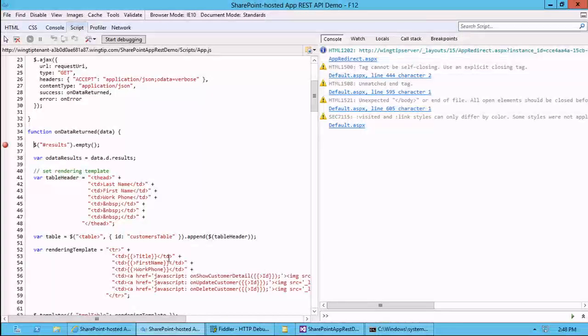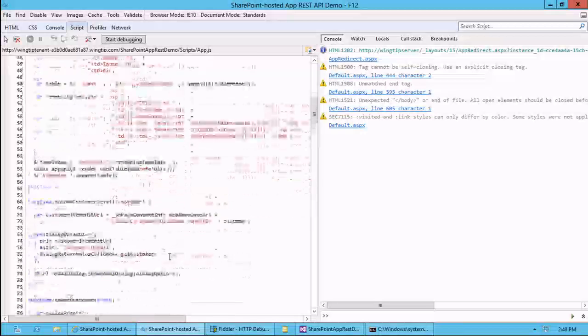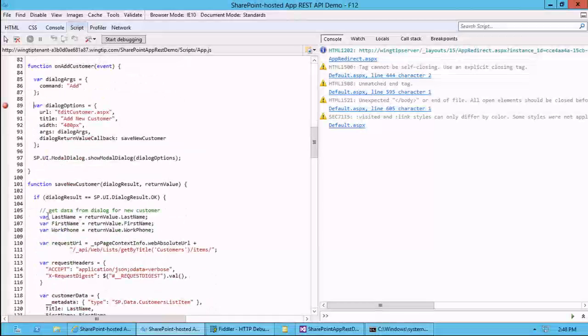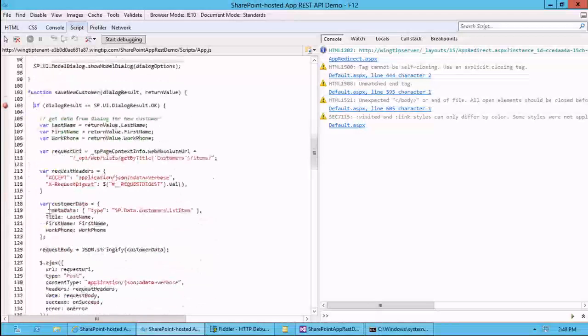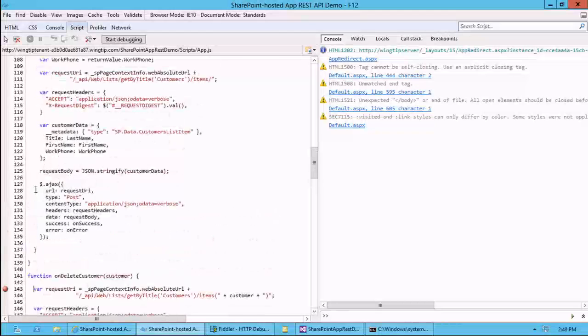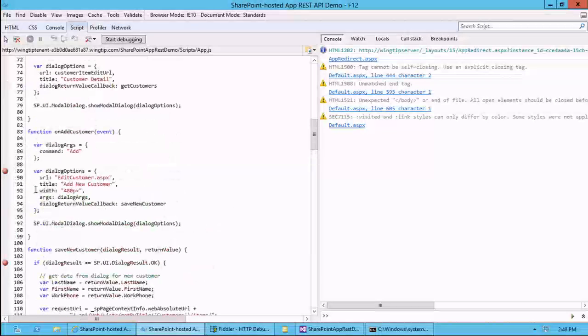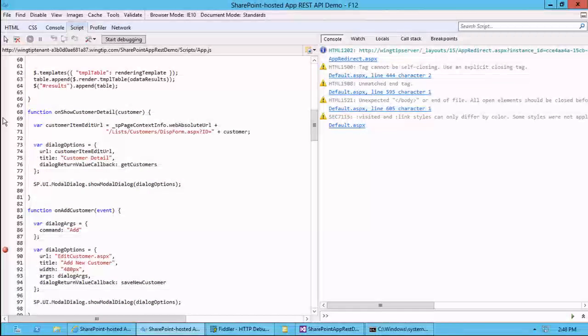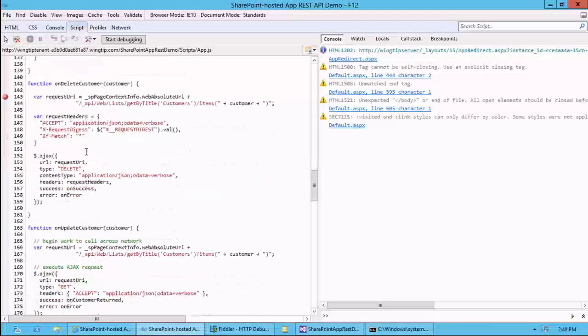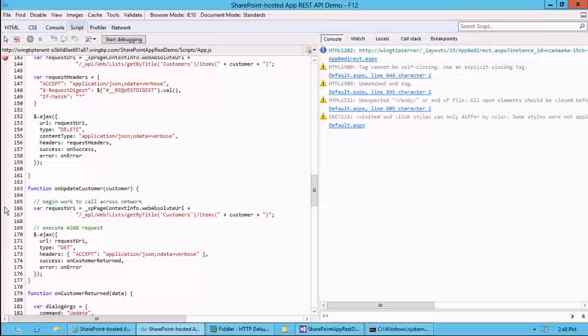Maybe some of the other things we'd like to do is, what's going to happen when I want to add a customer. So I'm going to set a couple more breakpoints here along the way. And now that I have those set there, I think there's just one more I need to put down here on update customer. Okay, so now we'll go ahead and say start debugging.